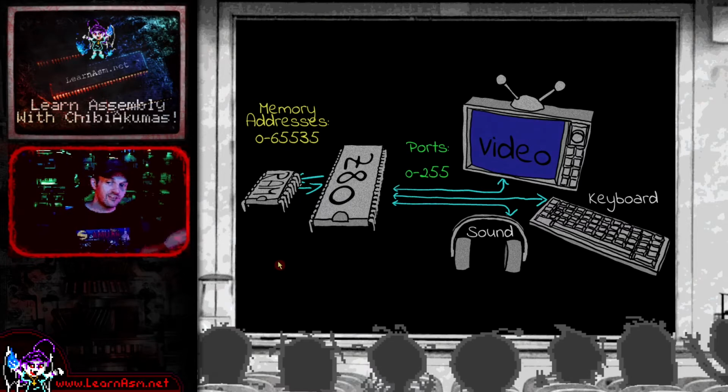If you're on another system, then it's very likely, with any other processor, there will be certain memory addresses that you will just read data from or write data to, and those memory addresses won't be RAM, they will actually be memory mapped hardware ports. And that's how you will access your hardware.